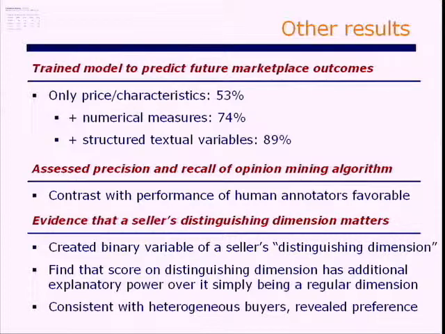So what we did was identify what each seller is best at across all the fulfillment characteristics. And we tested whether being better at what you're good at, relative not to what your competitors are good at, but relative to your competitors' scores on what you're good at, has additional explanatory power over and above it just being a particular dimension. In all of the specifications, it was positive and significant. So this is evidence that supports the fact that buyers are heterogeneous, but that's as far as we've gone.